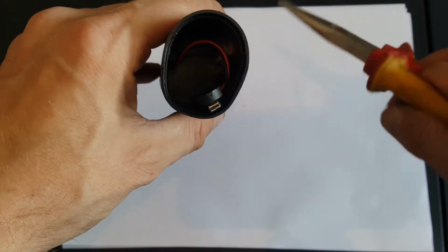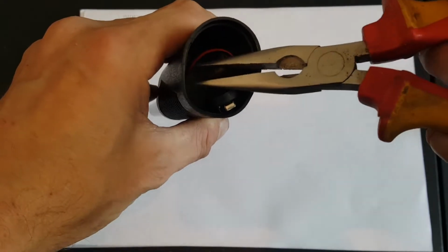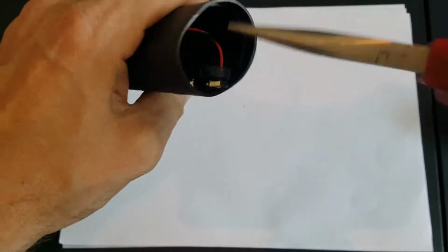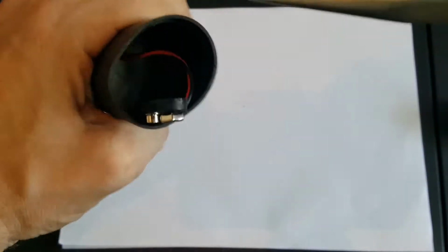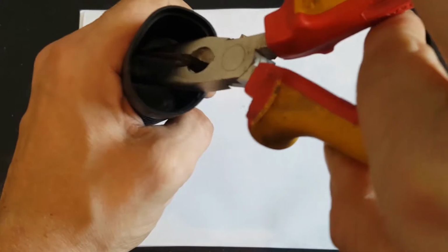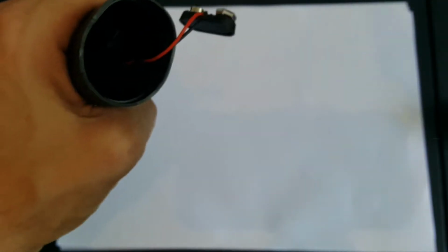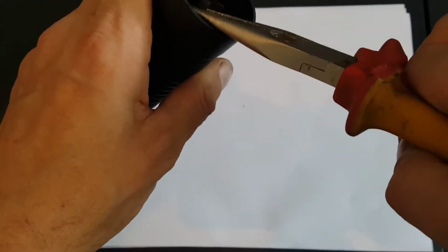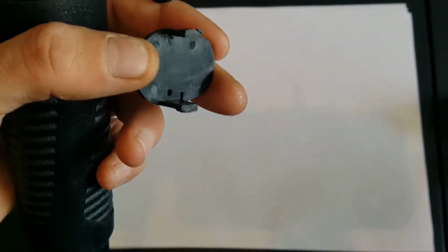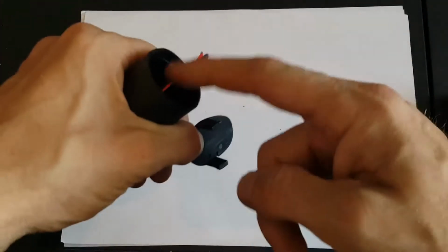What you want to do is have long nose pliers. You could use other things, but this was by far the easiest thing to use. Now I put long nose pliers down and kind of just pop it away from the wall. That's one. Be careful not to tug the wire, but you'll see what I mean by the plastic clip down inside. There we go, that's my second one. Now this is the clip that came out. These are the two plastic bits I was telling you about. These were the two bits down the bottom of the hole.